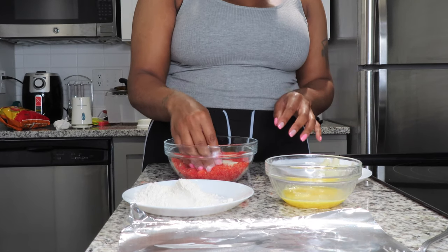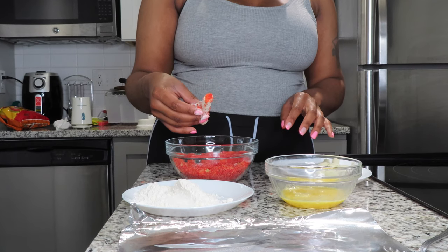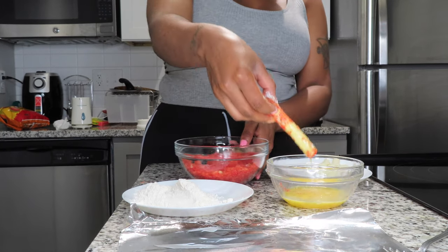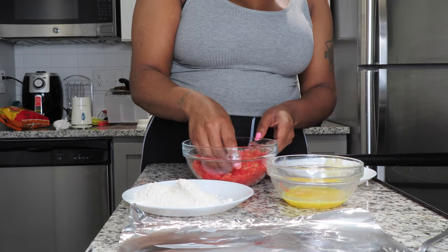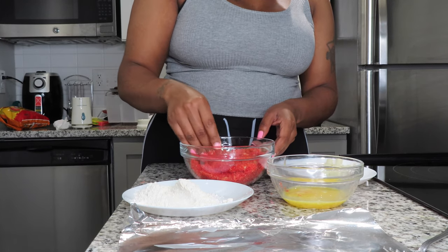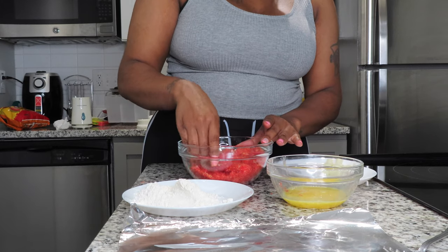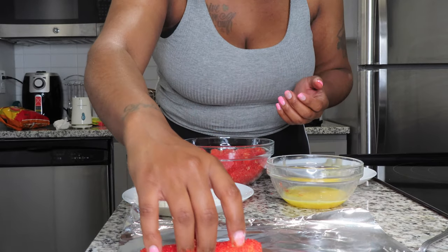Okay, why is it not sticking? Something's not right. I'm gonna put it back in the egg. There we go, there we go. I don't want mine to be fully coated. And there we have our first one.